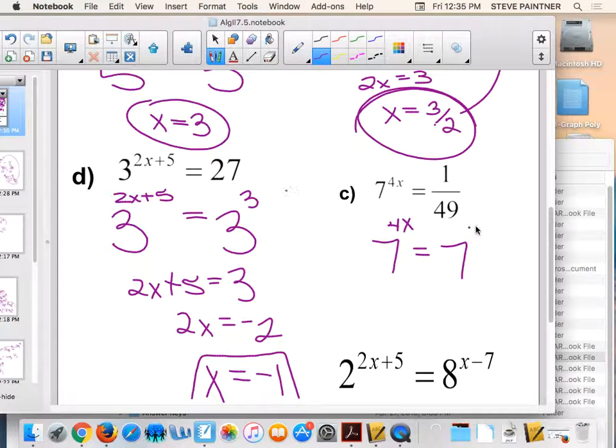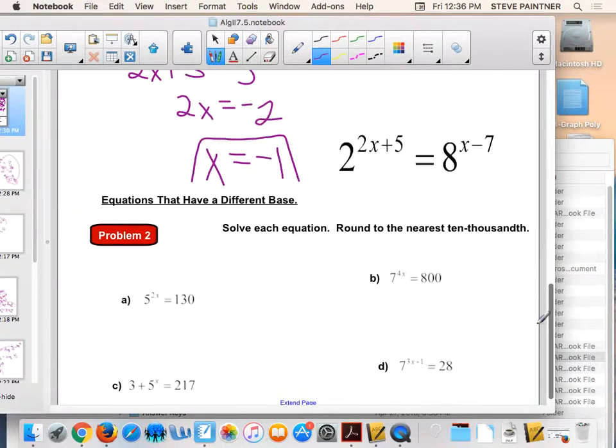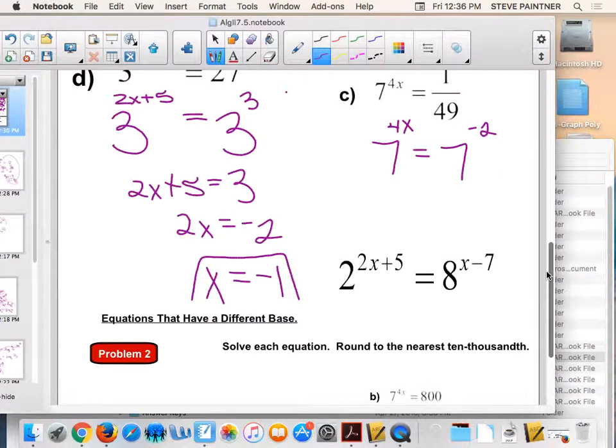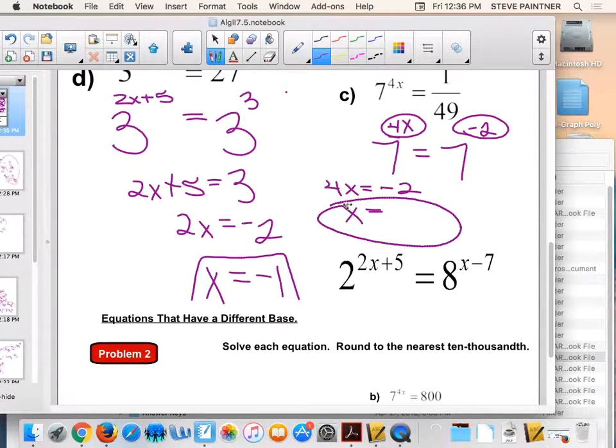So yeah, it's -2. And I still say this is the hardest part. The hardest part is getting that base to become base 7. That's the hardest part. Set the 2 exponents equal to each other. Answer? What'd you get? What? -1/2? Okay. Got it. A, B, C are done, right? Hardest one is coming. It's what? E or whatever. Yeah, E.